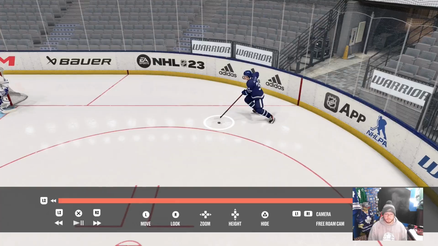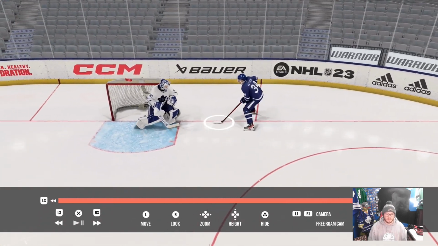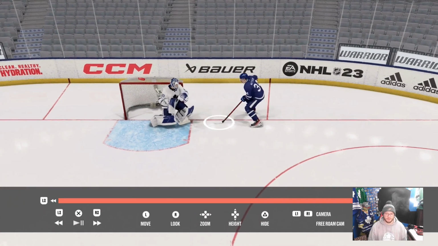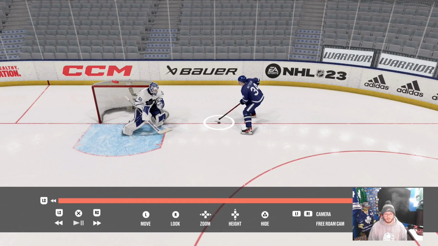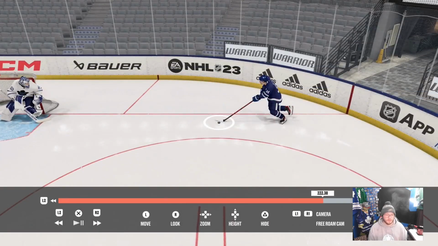Right? We'll go to replay for it. It's because the minute you hit that backhand, the goalie, see how he forces himself up against a post he's already on, and he gets way down. You're already making the goalie break his move to the point where you have him down and out. And this is the first one we scored.